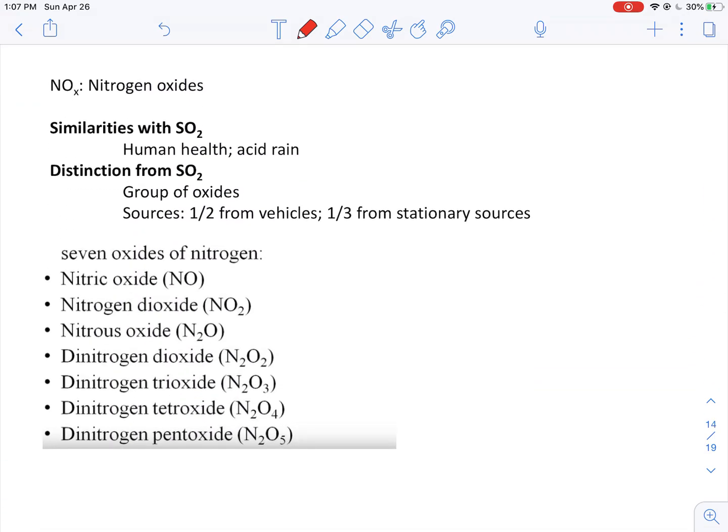In terms of the nitrogen oxides, it's quite similar to the sulfur dioxide, right? Except that sulfur dioxide has just one type of related species, which is sulfur trioxide. But nitrogen oxides are a whole family of different types of nitrogen oxides, and typically they can convert from one to another. We need to notice that nitrogen oxide, or nitrogen monoxide, is most commonly seen at high temperatures, but at lower or ambient temperature, nitrogen dioxide is more commonly seen.